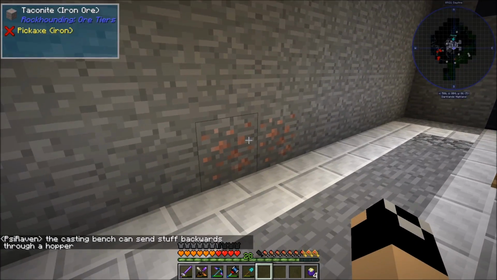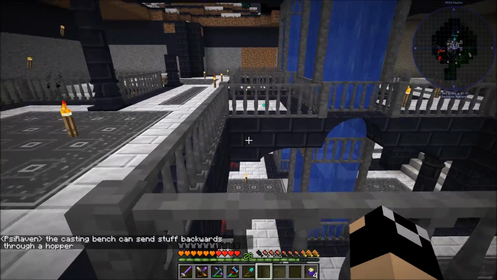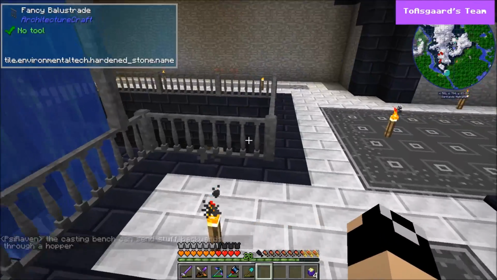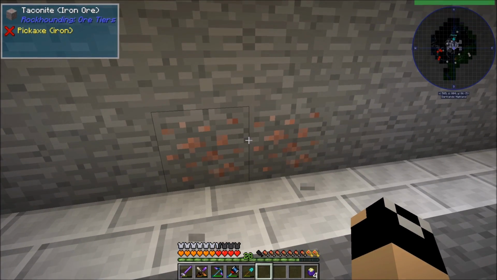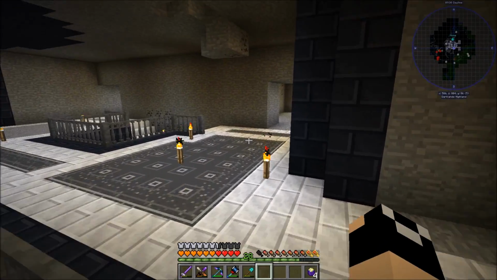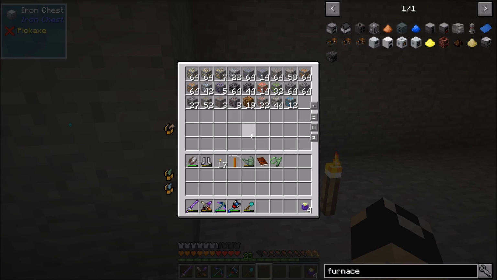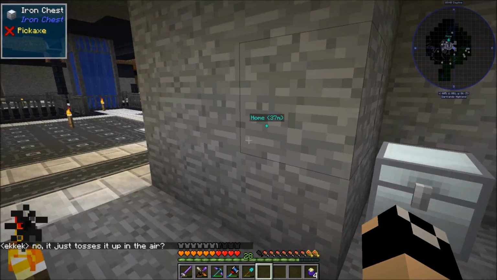Because, for example, like this right here, this taconite, if you run it through the bloomery, like we had been doing, you're only going to get like 1 ingot for like every 3 ore or something like that. But if you crush it up, you get 1 ingot for 1. And then ores like the goethite, you get 2. Where you would only get 500 millibuckets of molten bloom. I think that's like 1 ingot through the bloomery, whereas it's 2 if you macerate it first.